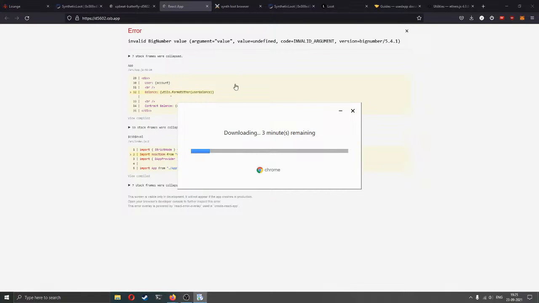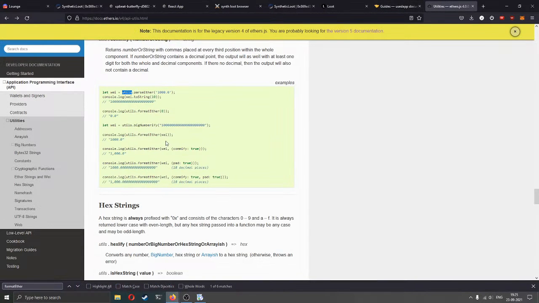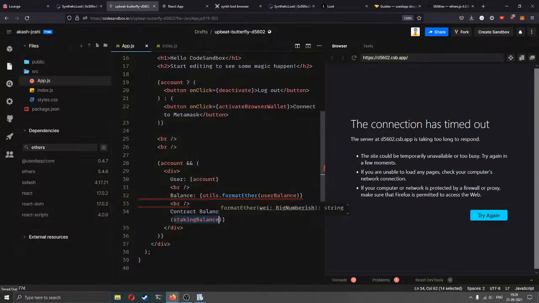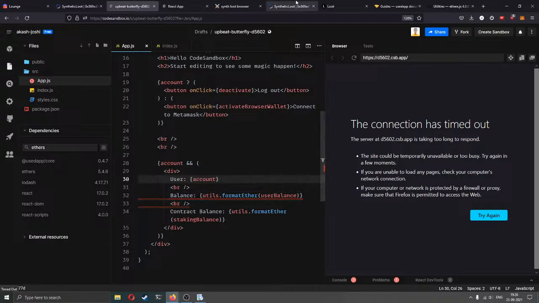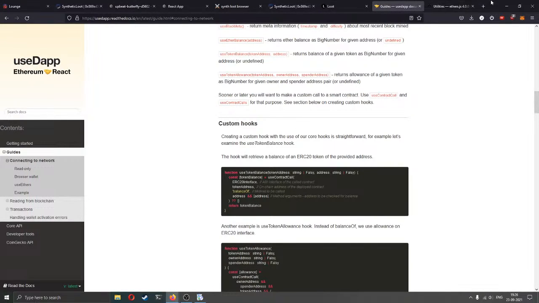Invalid BigNumber value. So I'm not sure what they want here. I think they have example code somewhere. I'll just have a look at that as well.